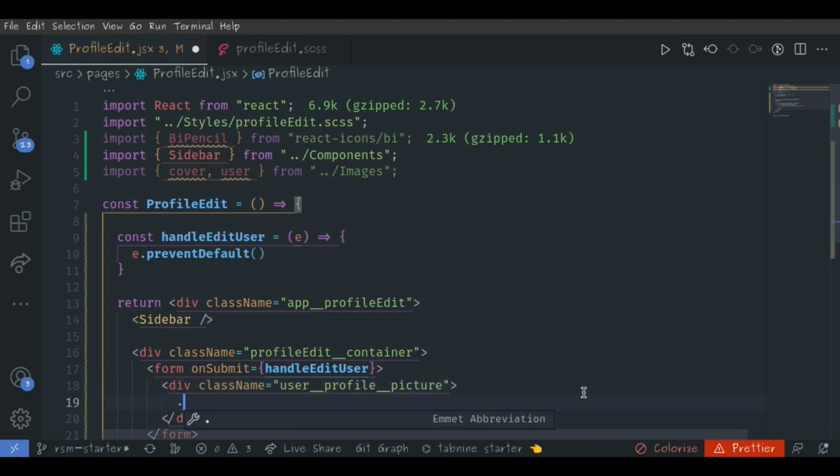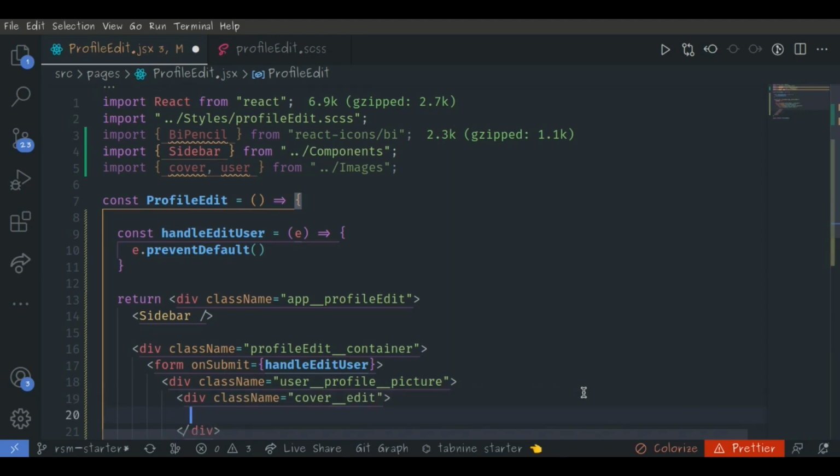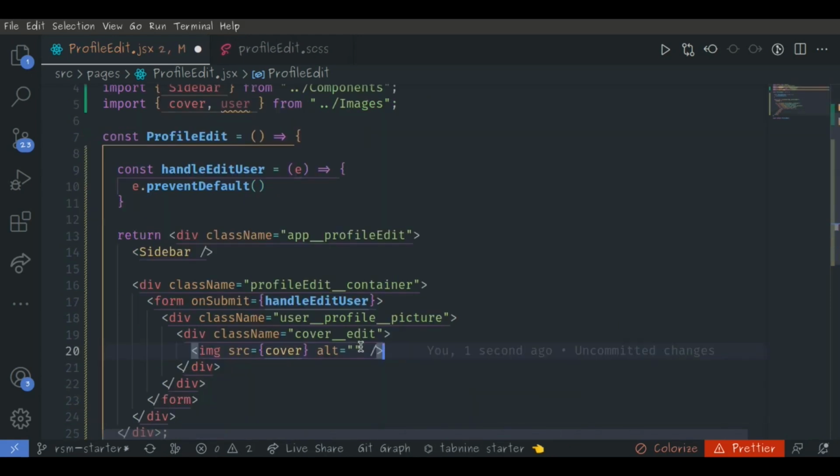and the first thing we are going to have is the cover edit, where we are going to have an image which is going to be for the cover image. Then it is going to have a class name also, which is going to be set for the user cover picture.